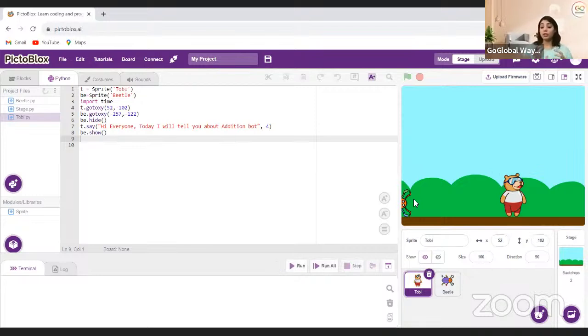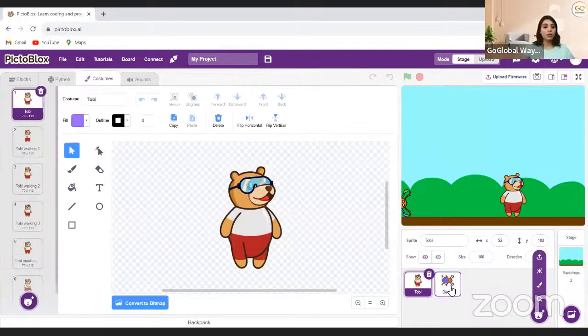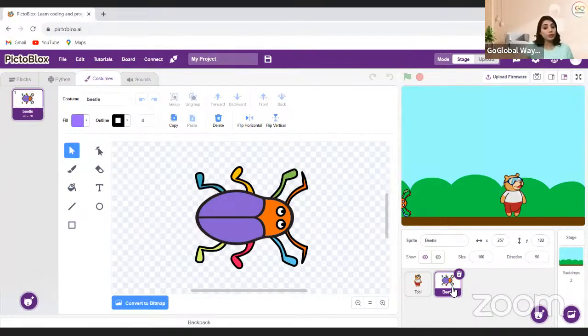Now I want that the beetle should walk. For making it walk, I need to check the costume. I will go to costume for the beetle. Oh my god, there is only one costume. What I'm going to do, I will press right click. I will click on duplicate. Okay? I made the duplicate of this.